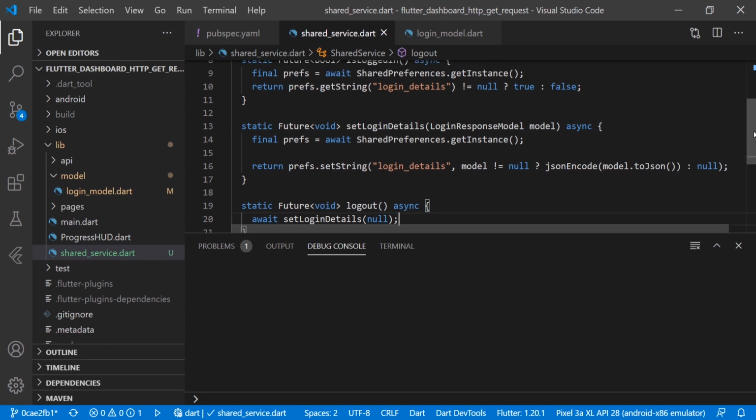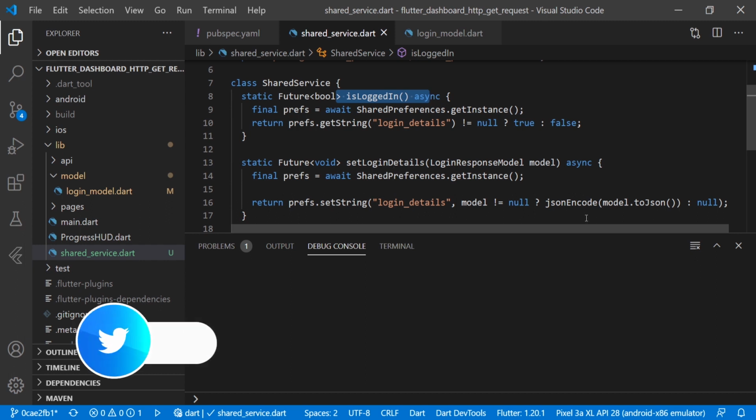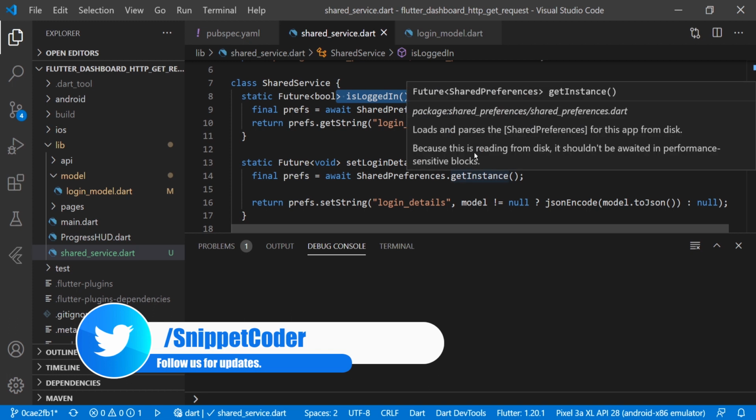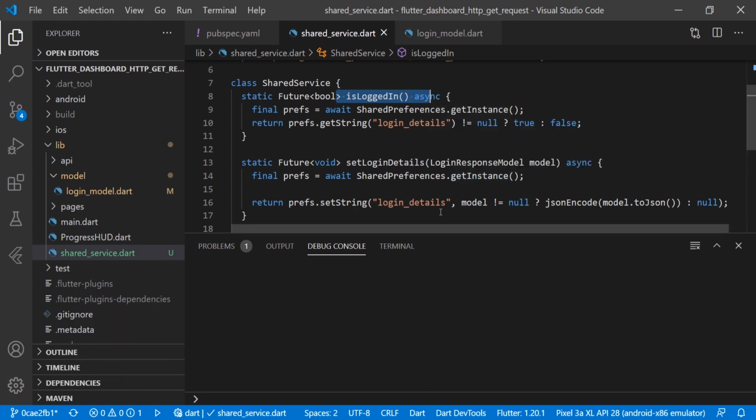So what we are doing here is we have created one method that is isLoggedIn, and here we are checking that if the login detail is not null, then we will pass true. That means the user is logged in, and else we will pass false. In the second method we have created setLoginDetail, and we have passed the model name, that is login response model, and here we are just passing that JSON and saving it in the shared preference.